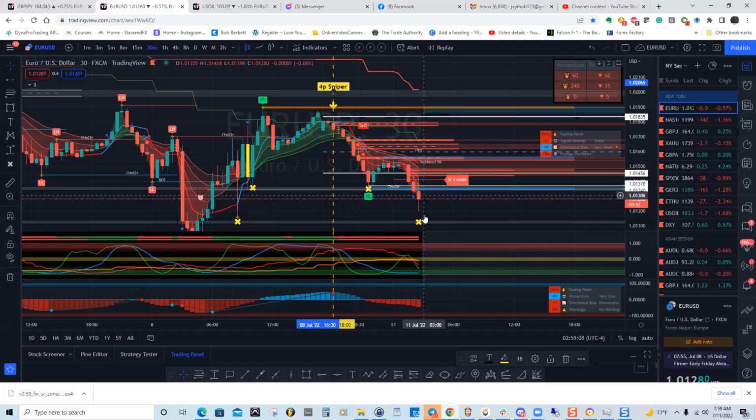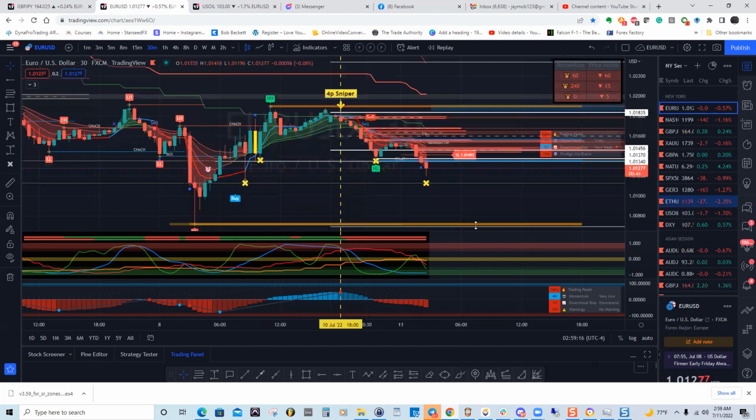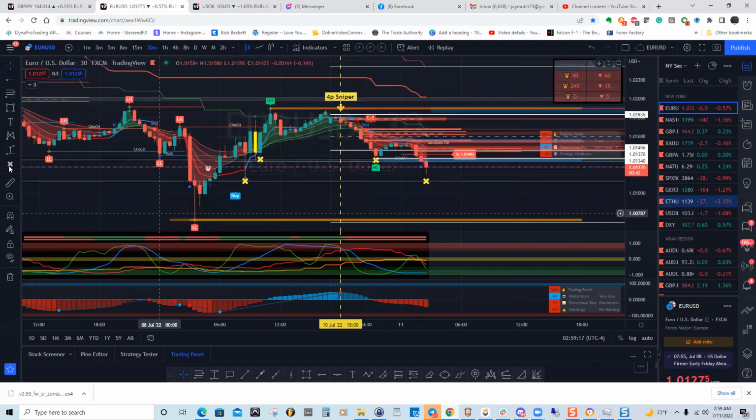So the TP would be down here because this zone is down here, right? Or it could be down here. Here's another zone down here, right? So look at this. It may come down to here too, right? That's TP1, TP2. That's how they get TP1, TP2. TP1, TP2s are from zones. That's where they got them from. I don't know if anyone knew that or not. They don't come out of thin air. They come from the analysis.